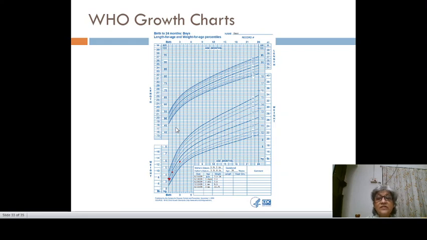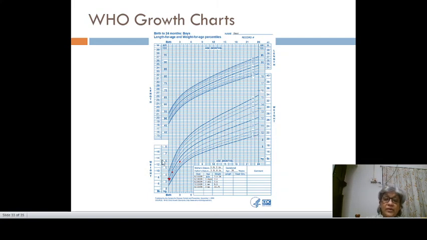Okay, so this is the WHO growth chart. What do we see here? This is showing the weight and this is showing the length. And the central line is a centile curve. The central line shows the expected weight for various ages from birth to 5 years at the 50th centile. So this is the mean. Then the different curves shown are according to the different centiles. So this is the 90th centile, this is the 95th centile, whereas this is the second centile.